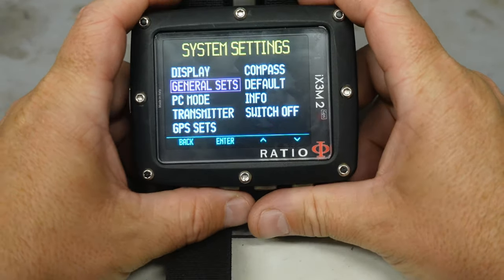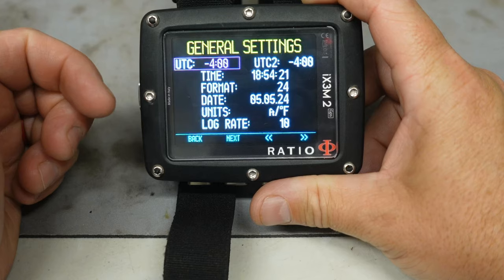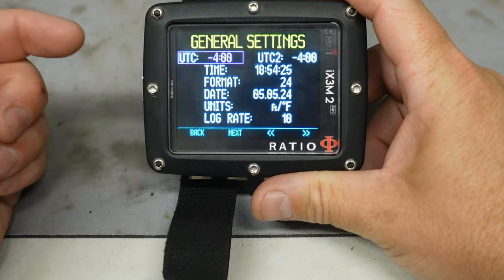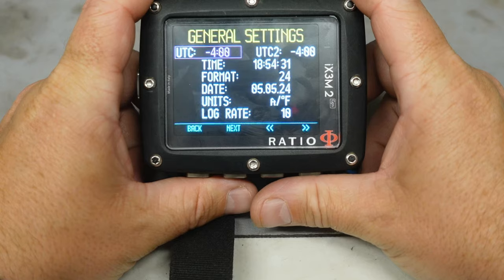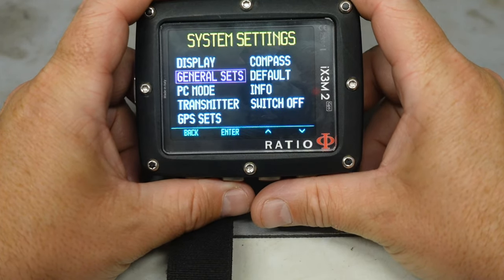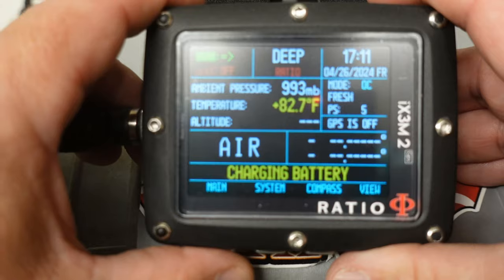Dropping down to general sets, we're going to enter that screen, and you'll see this is our time zone. We can change our time, we can change our date, we can change our units, say from the imperial system. If you like the metric, we can do that as well. And then our log rate as well, we can go into how often it's going to log information for us. Backing out, let's go into PC mode. Now, for PC mode, you want to make sure that it is activated before you actually plug it up to the computer.